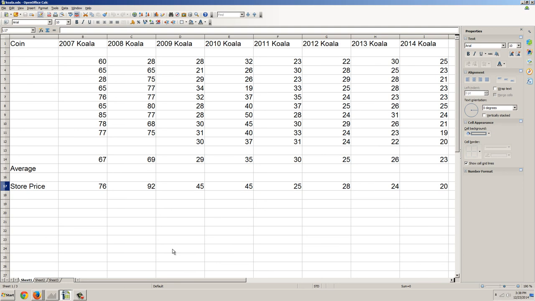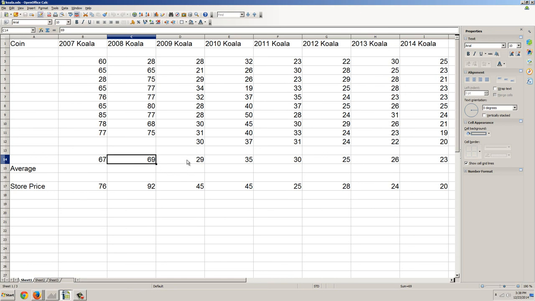And this one seems to be impacted by maybe the price of silver at the time when the coins were available as well. So you can see the first column, we've got an average price of $67 for the 2007 koala. Now you have to remember, this is the first year of the series, and it wasn't the lowest mintage. Actually, the next year was the lowest mintage. We can see that reflected in the average price. We get $67 for the first year, $69 average price for 2008.